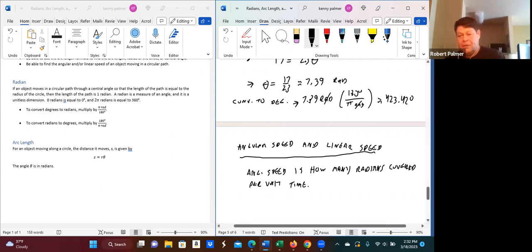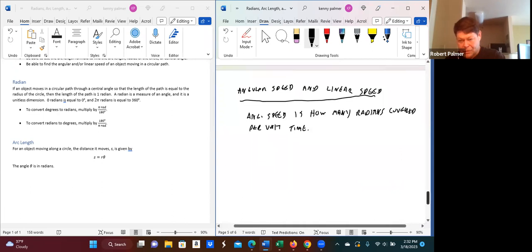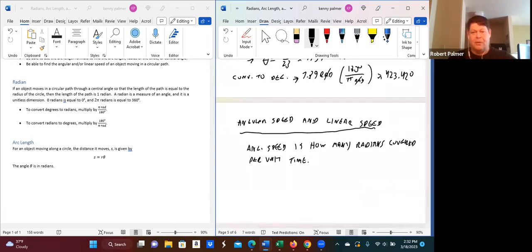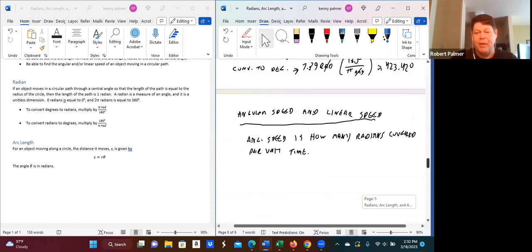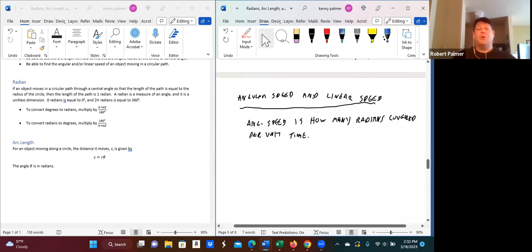Okay, now let's take a look at an example of that. Okay, this is actually my last page. Let me make sure I have enough. We're good. A good example of thinking about that is something familiar, like revolutions per minute. Anytime I think about a wheel, or car engines, you have your RPMs on your car, revolutions per minute, how many times the crankshaft rotates per minute, for example, or any kind of revolution. A wheel goes through so many revolutions per minute or per second, whatever unit of time you want, even per hour. Now let's do a quick example of angular speed.